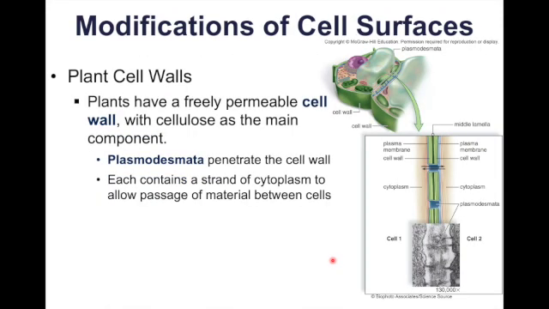In plants, you've got the plant cell wall, which we've talked about, right? Mostly giving structure. So it's freely permeable for the most part. Obviously, like really big things can't get through it, but it's not really doing much to keep stuff out of the cells, more for structure. Cellulose being the main component, like we talked about in the last unit. Plasmodesmata, similar to the gap junctions, right? These are just like tight junctions in here that still leave like a connection of cytoplasm, so that the cells can still communicate back and forth between each other.